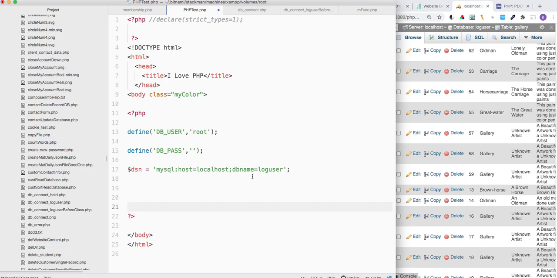Now, remember that thing that we tried before? No pun intended. Try and catch. Well, we're going to do this here because you should always do this when you're going to create a connection file. Normally I'm putting all this stuff in one file, but in reality, this part of it, this connection, should be in a separate file, okay? It's best for security reasons. It's good to have pieces all over the place.